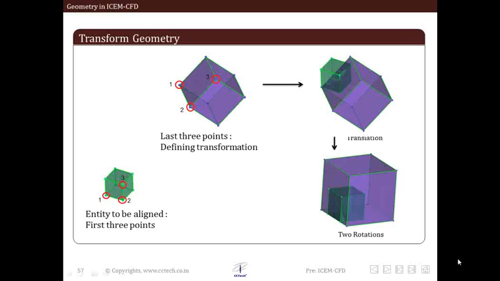In this slide, first method 3.3 is demonstrated. As clearly seen from the figure, we have to match green cube with blue one. Look at 3 points selected for first entity and second entity. The first point of first entity will match first point of target. The selected entity will be translated to that location but with same orientation. Further, it will be rotated in the specified direction by second point, and again rotated to make alignment with plane defined by third point. The whole operation is done in one click.